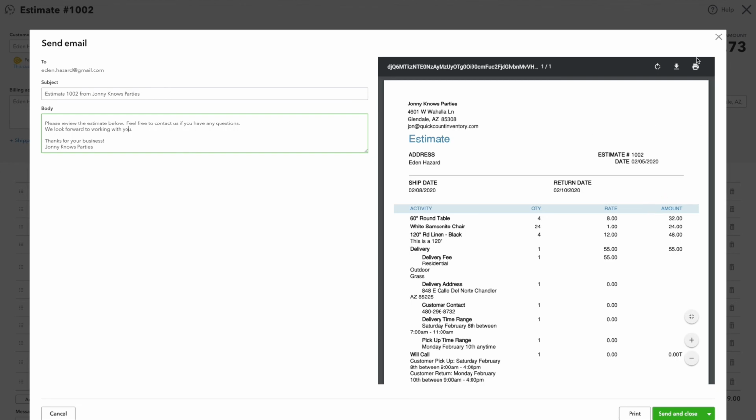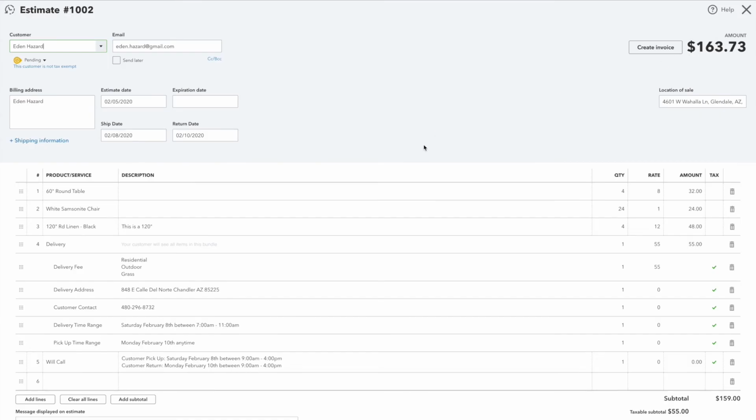And really, that's it. Now, if I were to save this and send it, and let's say the customer wants to now book this rental order, they've reviewed the estimate, they think it's a great deal, and they want to go ahead and get it on the books for this weekend. To do that, you're going to simply create an invoice from the estimate. You'll pull up this estimate, you'll hit this Create Invoice, and it's going to then become an invoice. And we talk about invoicing and the proper way to set up invoices in another video, so I encourage you to look at that video.